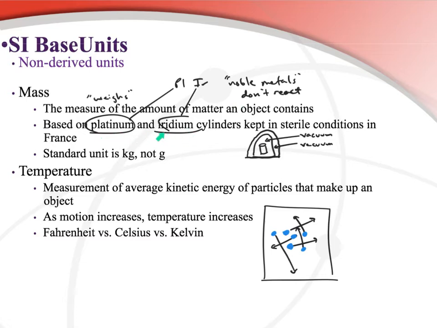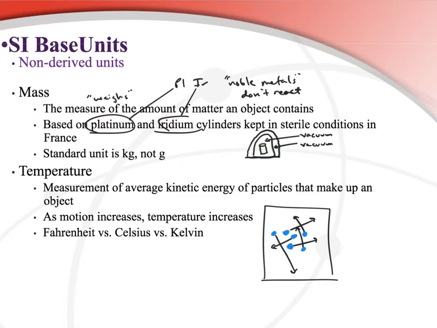Well, platinum and iridium don't rust, okay? So they made these cylinders out of platinum and iridium because then they know they're not going to gain mass, because they're not going to oxidize. They're not going to rust, okay? Then on top of that, they take this cylinder and they put it inside of a glass container, and then they suck all the air out of it, making that a vacuum. And then if that weren't enough, just to make sure that it doesn't change mass, they do it again. They put another container around that and suck all the air out of that. So this thing is completely isolated.